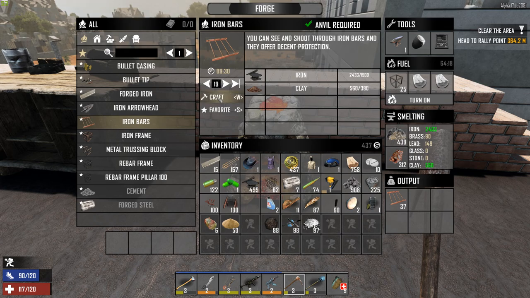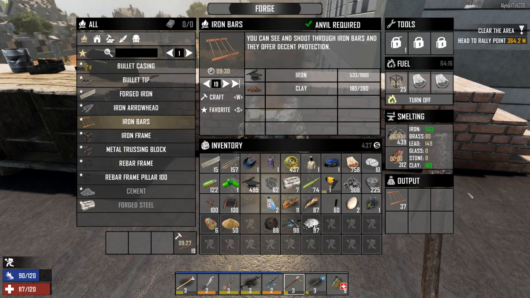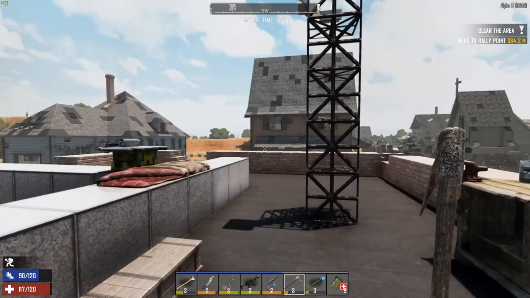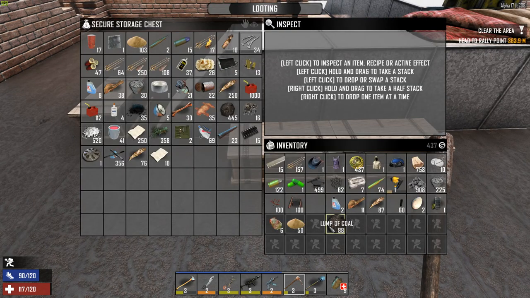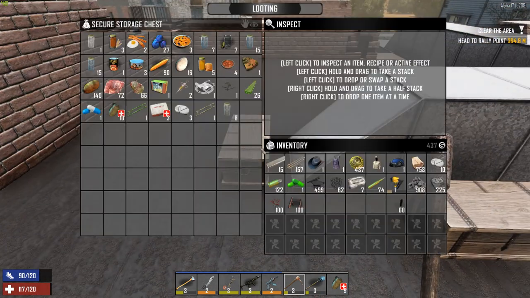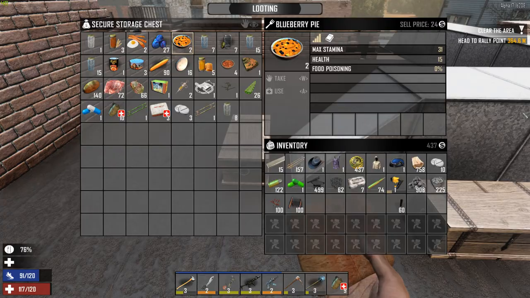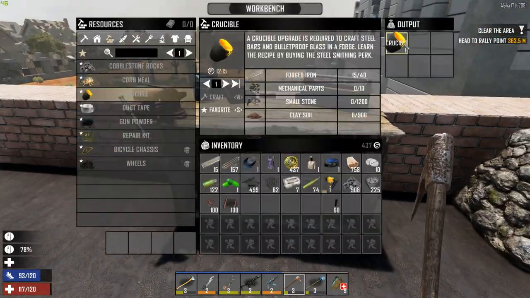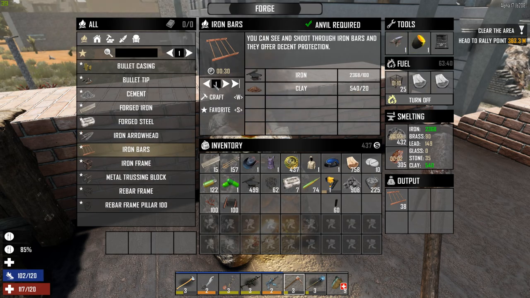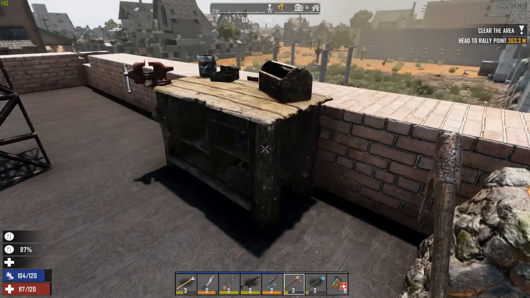Okay. Still using the one to increase my build times. Rotting flesh is not here. Feather is. I need to eat. Let's get the crossbow. 18. Okay.